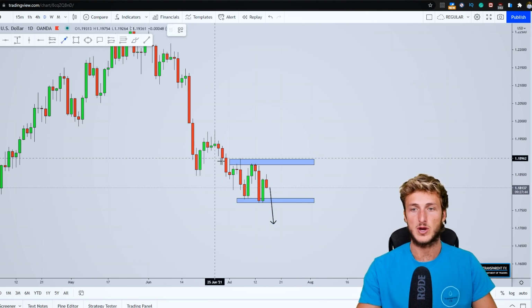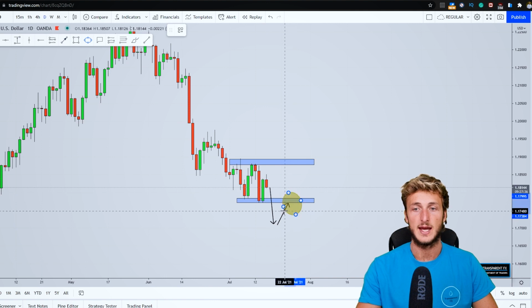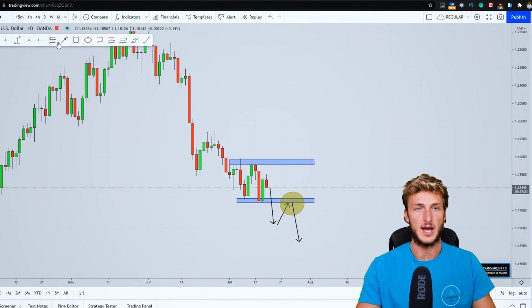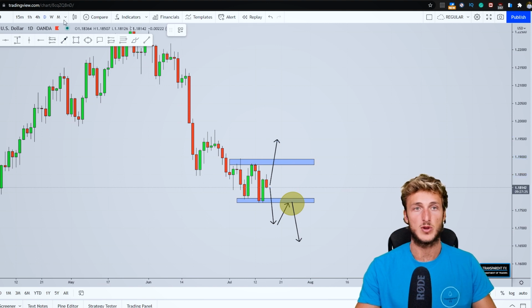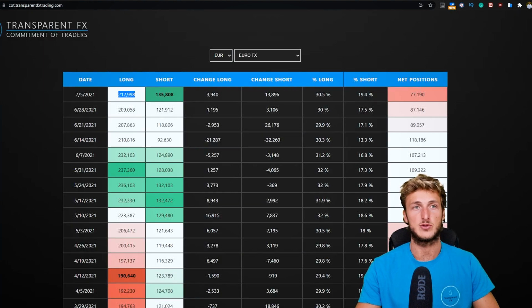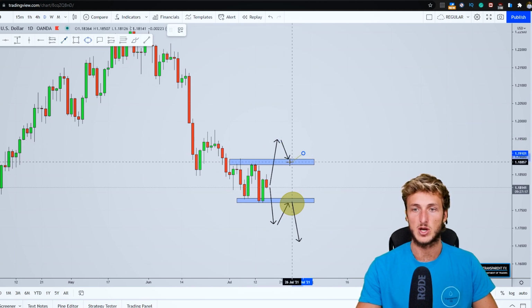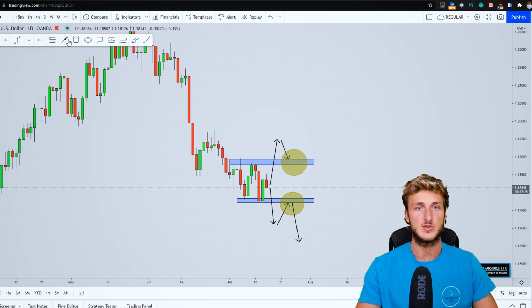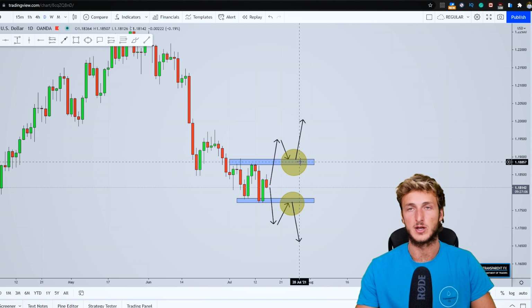If the market will manage to create an impulse to the downside, breaking below this low, then at that point, after a break on the retest of this previous support and resistance, this is where there is the possibility to be looking for a potential shorting opportunity. On the other side, if the market here will manage to break above this resistance, at that point, it means we will start having longing here from an institutional perspective. So after a break on the retest of this previous resistance turn support, once again, inside of here, there is the possibility to be looking for a potential longing opportunity. And until the market will remain inside of this range, there is no interesting price action nor setup.